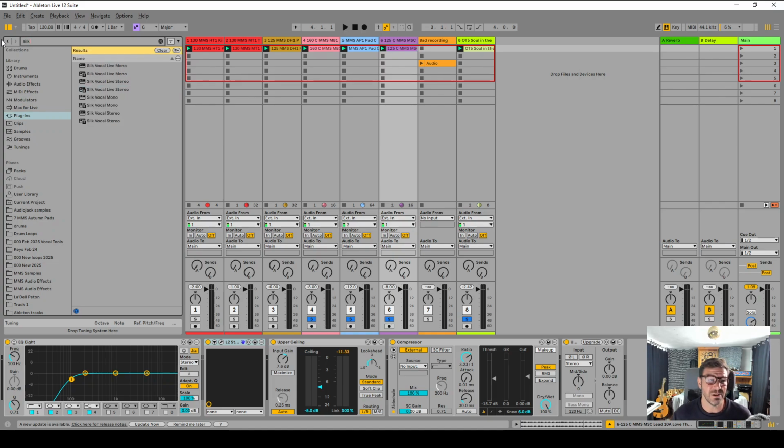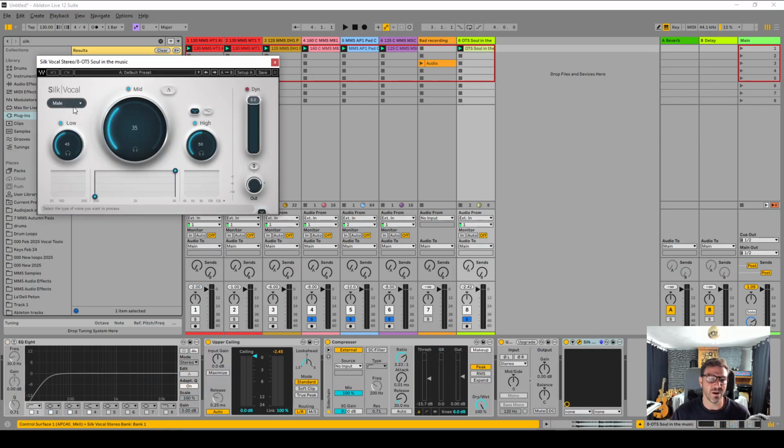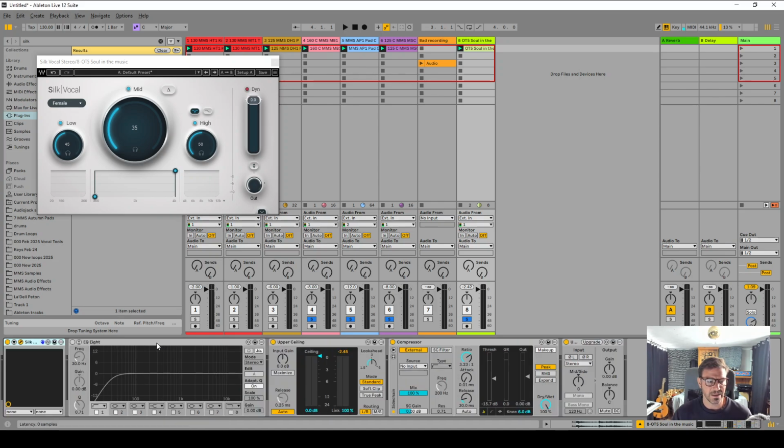I mean, it's easier if I just do an on off of how it sounds. So you can set it to male or female, so that'll choose where the frequencies are working, because obviously male voices are deeper than female voices. So let's just listen to the difference here. I'm just going to pop this back here at the start of the chain. Let's just take away the low end there.